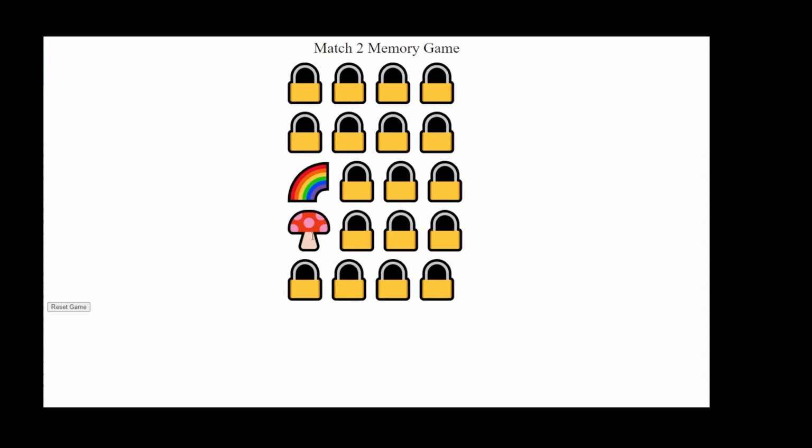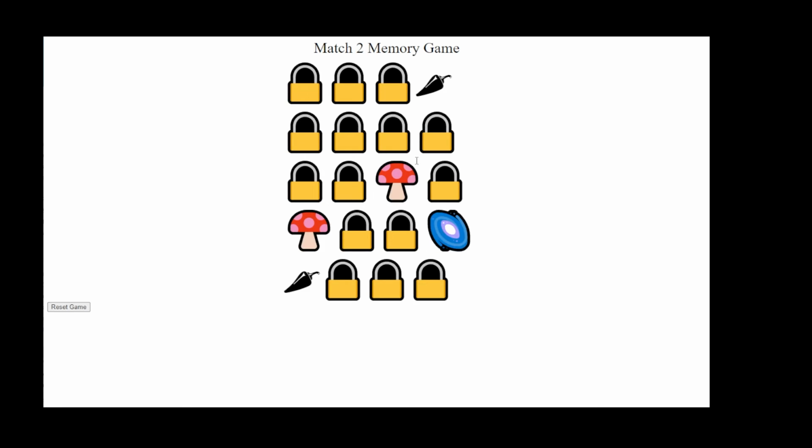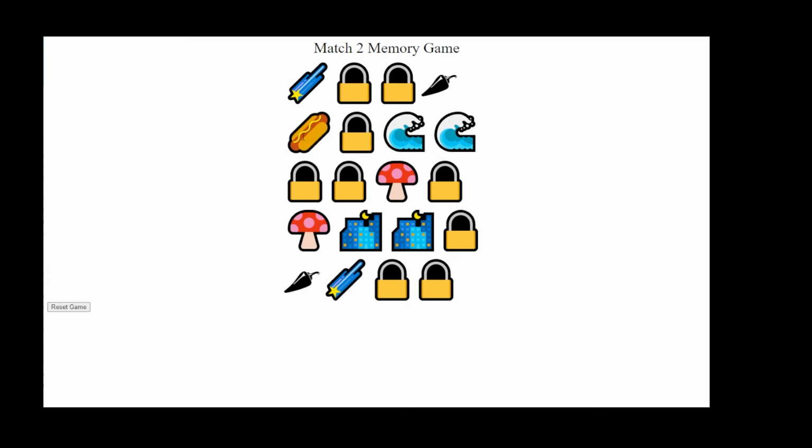Hot dog, volcano, rainbow, mushroom, black pepper. I remember where that was. Volcano, where was that? Rainbow? No. Hot dog. Oh my gosh, my memory is terrible. So I'm working my way through some of these images here. Ooh, tidal wave. The ones I picked, I totally picked at random for the most part. You can pick whatever ones you want. There are so many. Have fun with it. I did. I'm just working through my guesses here.